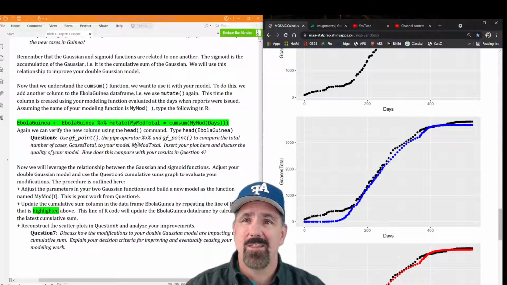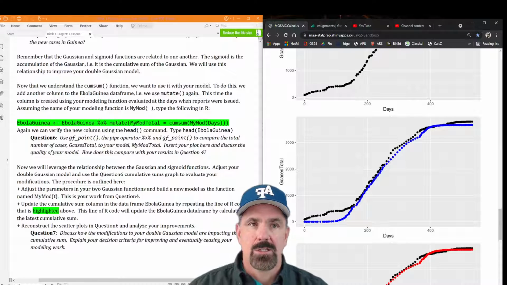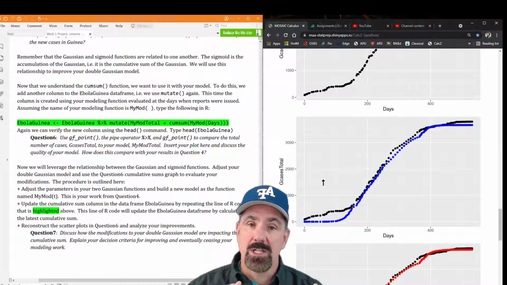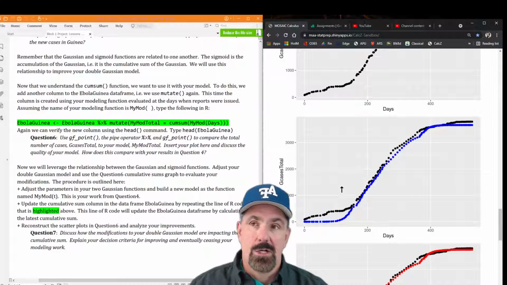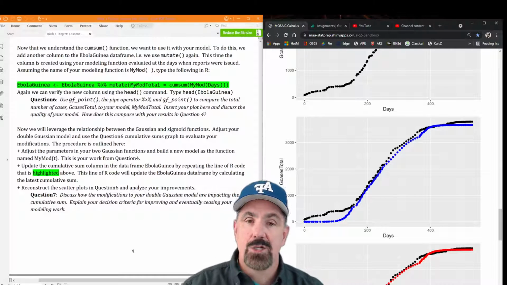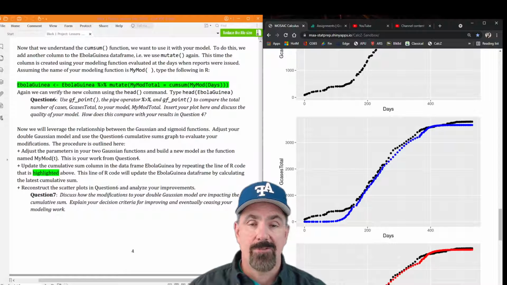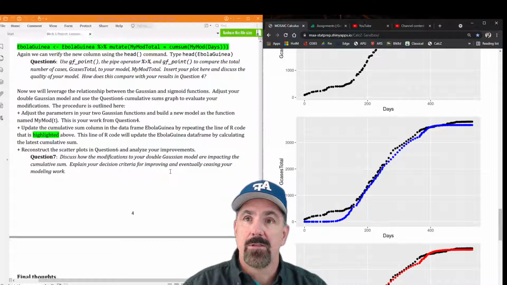After question number 6 and their initial look at this, we want them to iterate again through the process. So exactly as I've demonstrated, they're going to change the parameters in the model, and they're going to look at how the accumulation for their model matches with the actual accumulation for the data. And this is the part where I suspect they'll have the most difficulty, and this might be where you need to help them out a little bit. Question number 7 is just a wrap-up question that says, once you're finished with your modeling process, explain a little bit about how you were making your decisions and why you decided it was finally time to stop. And that really ends the most challenging aspect of the project.